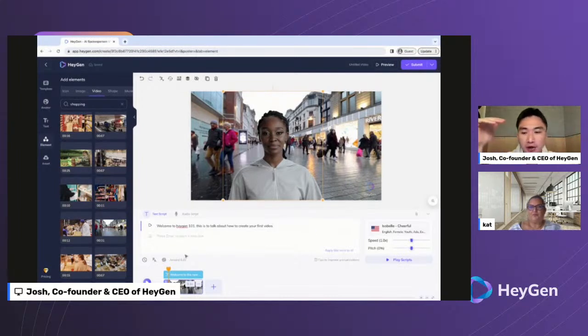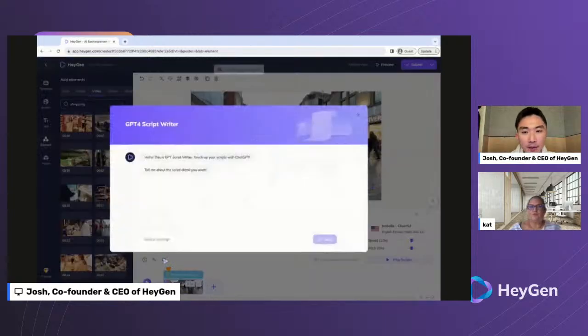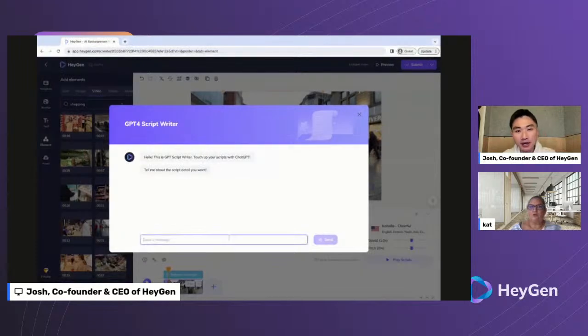I want to go a little bit deeper on how we can leverage the different AI pieces over here. So go to this ChatGPT script writer. We recently enhanced it with a more flexible way to interact with it. Let's say we can do something like this: I want to talk about the 101 tutorial for HeyGen, which should cover the creation of the first video.